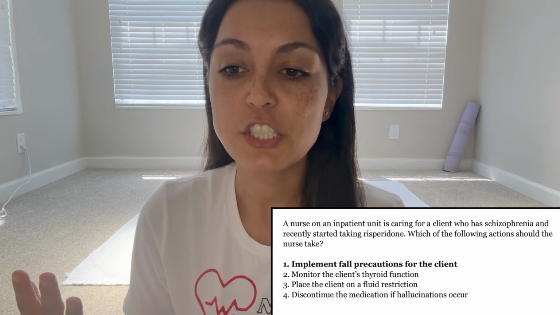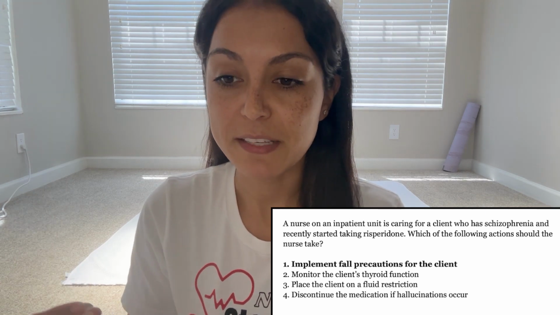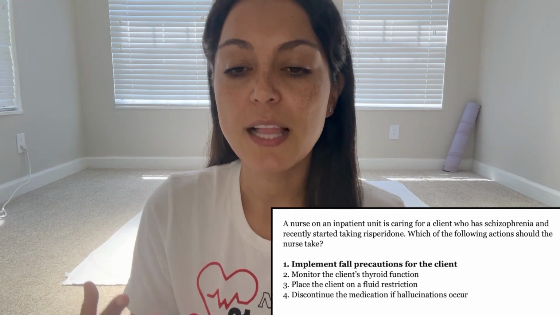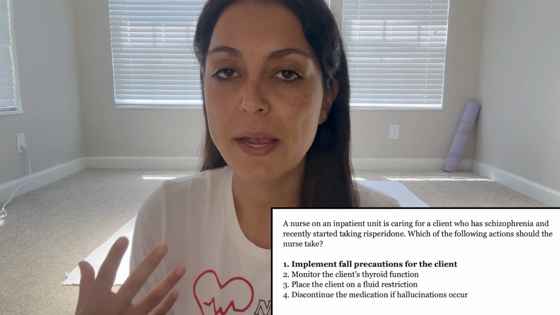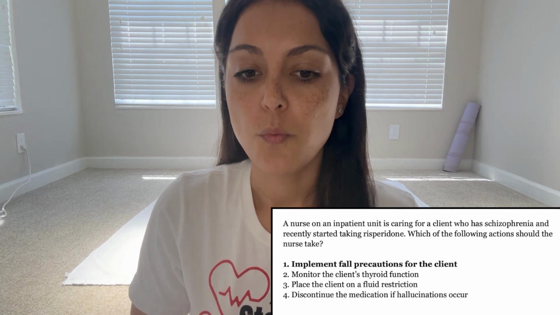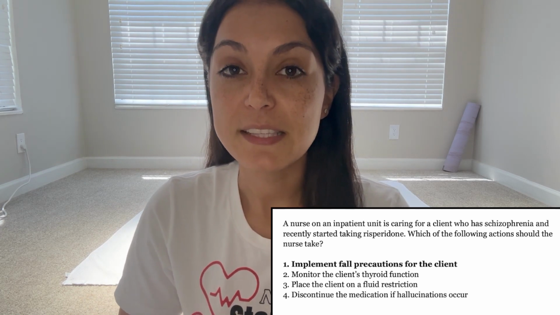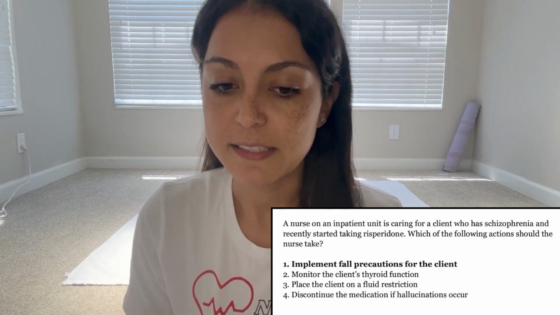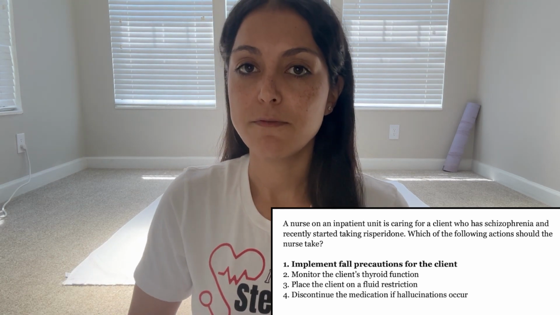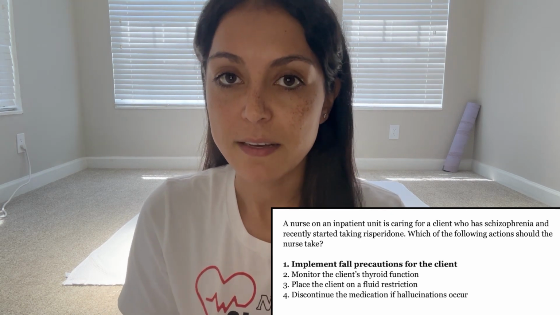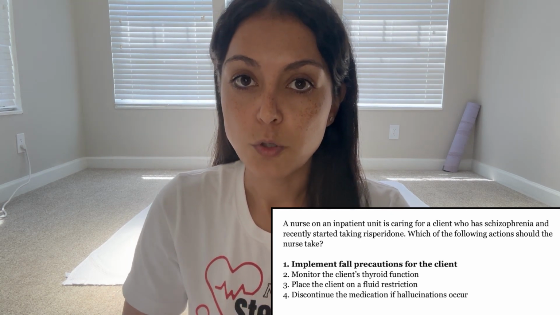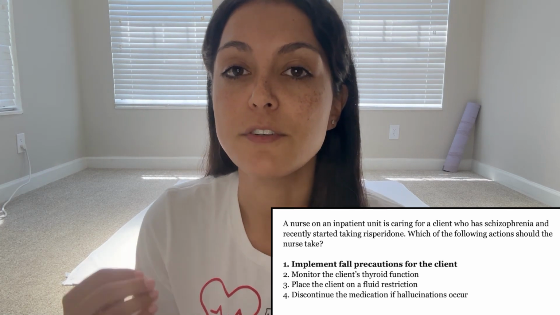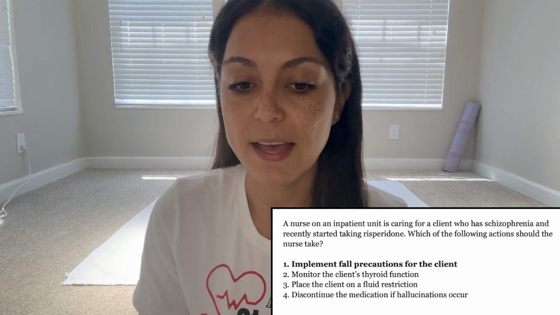Why? Let's look at the question. Let's see what they're asking. Let's see what we're given. They're asking us, which of the following actions should the nurse take? So this client has schizophrenia and they're on risperidone. Let's look at number 2, monitor the client's thyroid function. We're going to want to monitor their CBCs, right? They're at risk for anemia, thrombocytopenia, leukopenia, right? And they can also have elevated liver enzymes, right? So we want to check that.